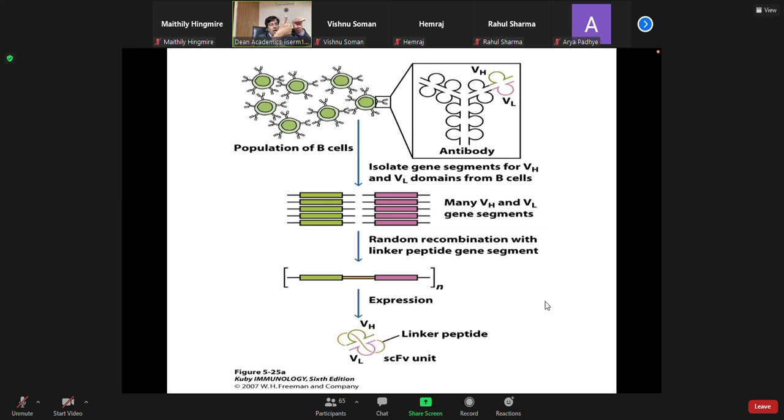Now, these antibodies, because you have used this phagemid, where you used the sequence of your antibody and the sequence for one of these coat proteins, this is coming out as a fusion product. Now, the antibodies will be displayed on the surface of these bacteriophages, right? If you have an antibody displayed on the surface of a bacteriophage, it's easy to screen what it is binding to, what it is not binding to.